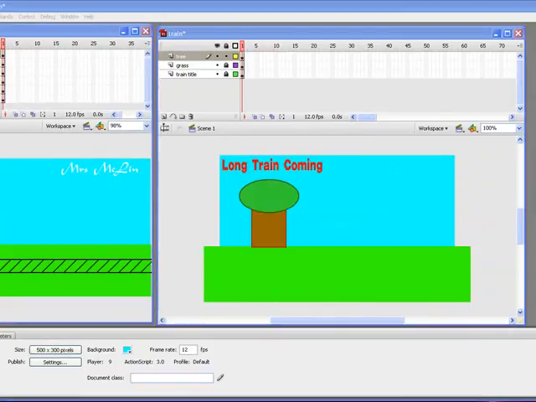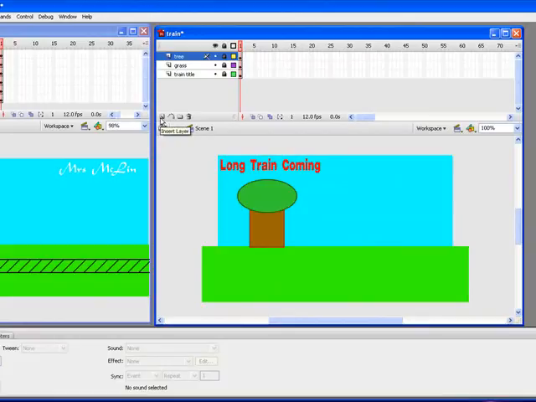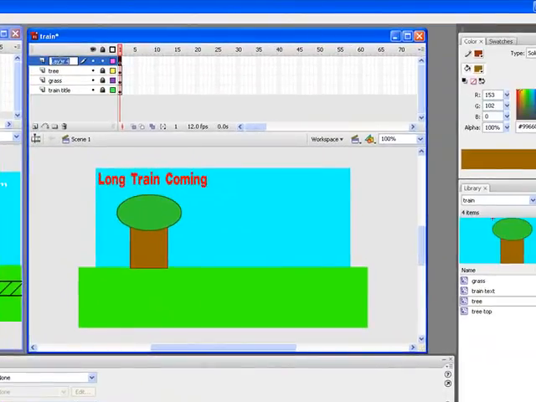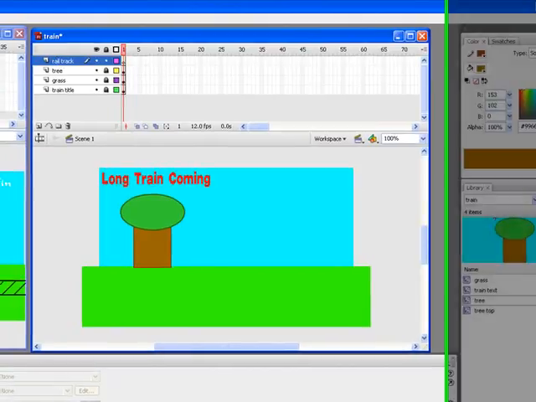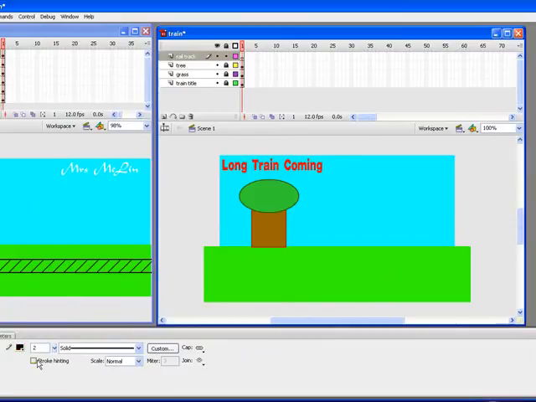All right, now, continuing with the tutorial, we're going to begin to draw the railway track using the line tool. So lock tree, get yourself a layer. We're going to call this rail track, something along those lines. And then what we're going to do is click on the line tool, and in the properties panel I'm going to have a black line tool. I'm going to make sure that it's 2 and solid.